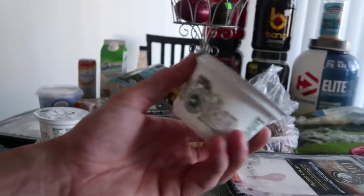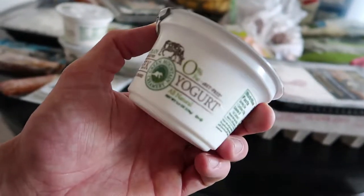Next up, Greek yogurt. This is my first time getting plain Greek yogurt. Usually I get a fruit flavored one, but recently I've been paying a lot more attention to sugar content. It's something I've been thinking about, maybe I should consider that for insulin spikes and how I want to treat my diet. If you look at Greek yogurt with fruit in it, it has a ton of sugar. It's fruit sugar, but it's still sugar.